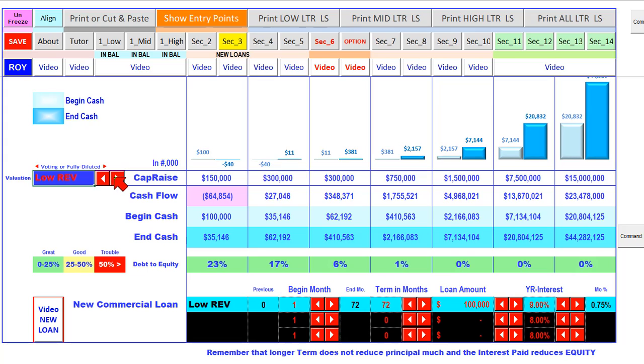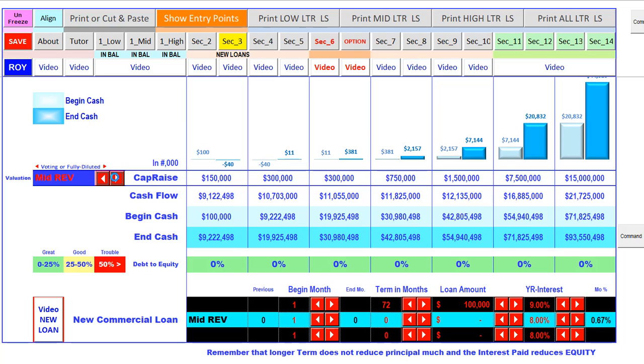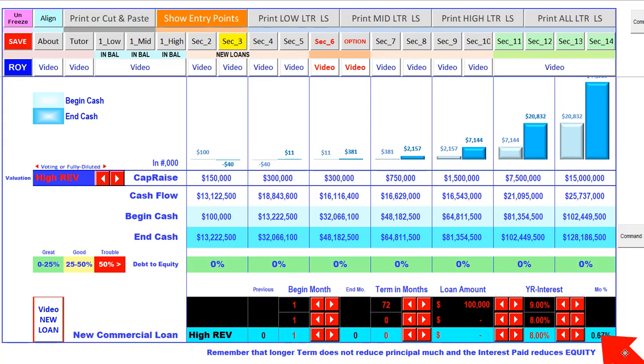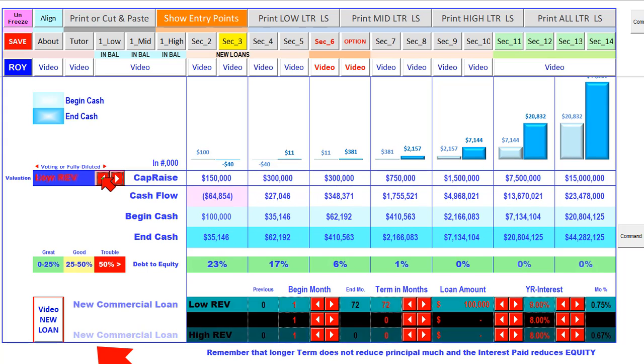I've set this at the low revenue, but you can again try it here, and you have to wait. Don't be impatient. There's a huge number of calculations going on here. But notice what happened here. In the first one, we had a turquoise line here. We have 3 loans, one each for low, medium, and high scenario. And I don't want you putting a high loan in a low scenario because it doesn't work that way. It's a one-on-one. So if you click it one more time, you can see that the turquoise goes to the bottom right here. Okay, so let's go back because the numbers are easier and better to show if we go down to the low.